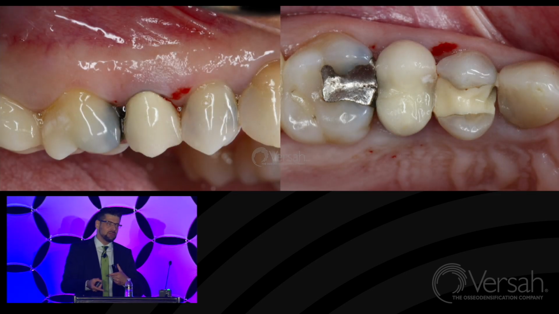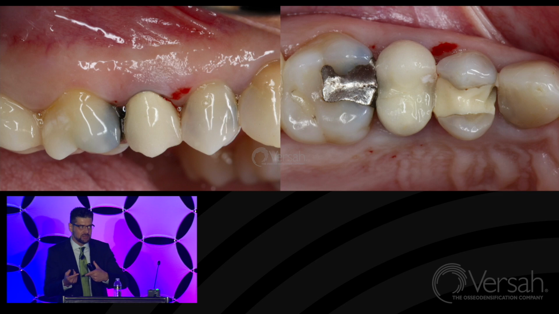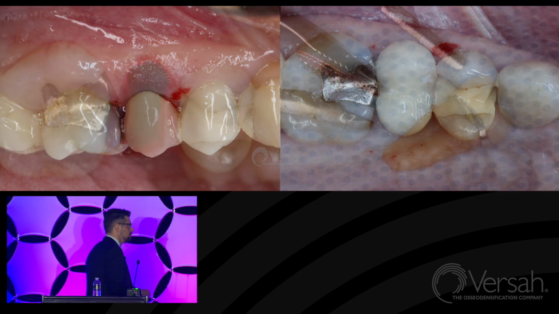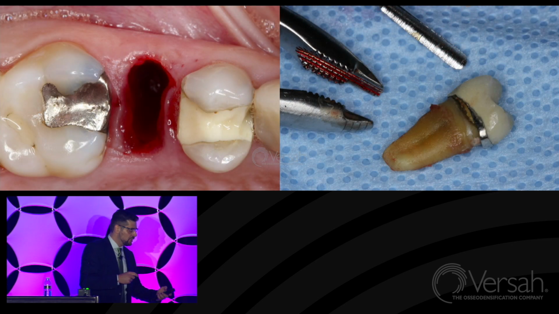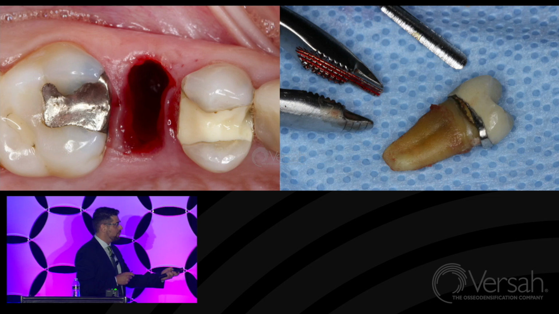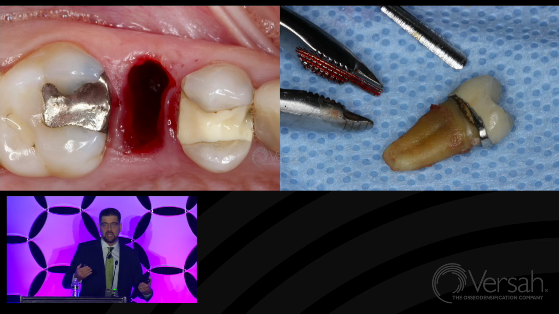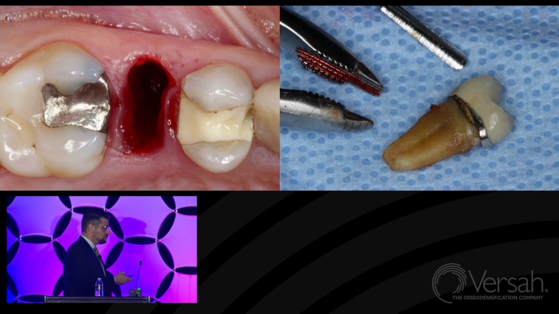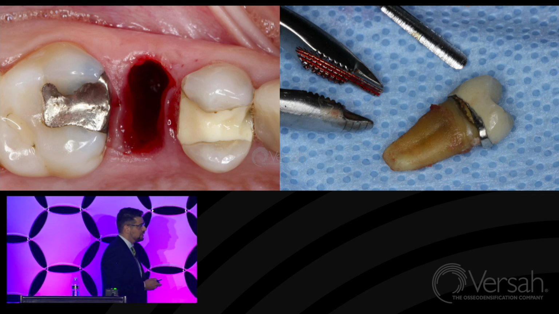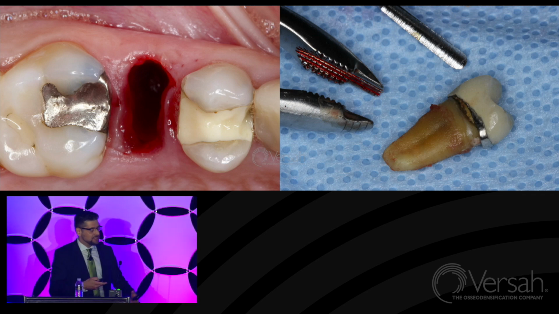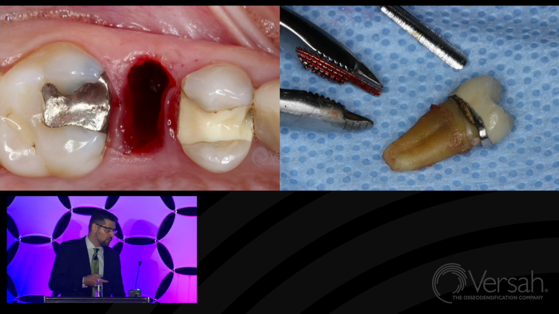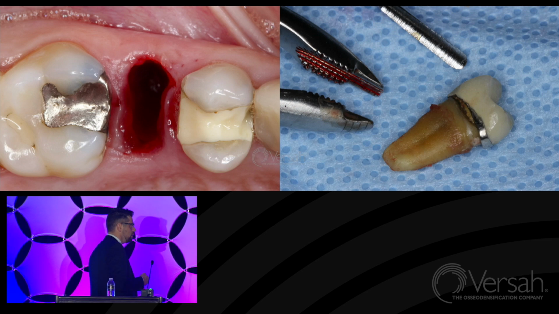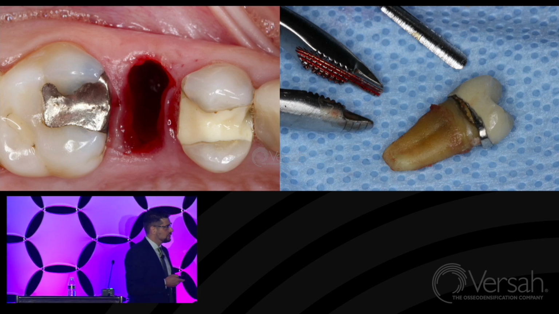Combining extraction and crestal sinus lift, I never liked that approach very much because I always worried about how I'm going to be able to seal that sinus if the implant is not sealing the socket completely. So here I take a conservative approach: extract the tooth, preserve the site, put the bone graft in the site, cover it up with a membrane, and allow this to heal for a good 3 or 4 months.